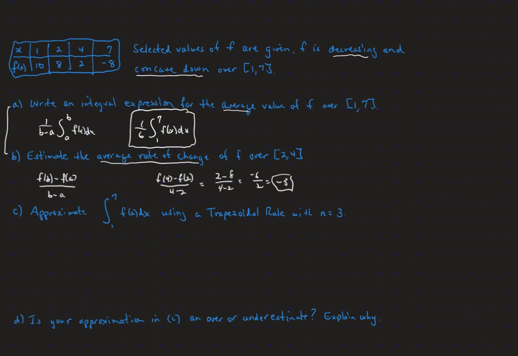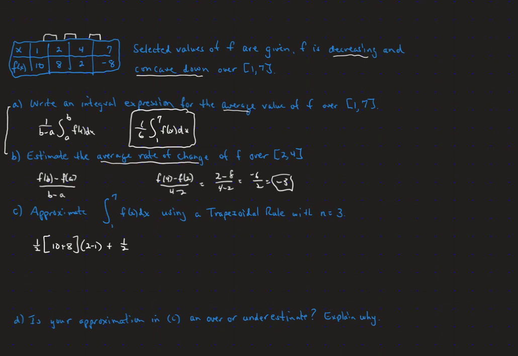Now we're going to approximate that integral using the trapezoidal rule with 3 trapezoids. So we can see there's going to be one trapezoid, a second one, and a third one. Now these are not uniform width trapezoids, so we cannot use our formula, 1 over b minus a times f of a plus 2 plus f of b. So we're going to have to do individual trapezoids here. That means we're going to take 1/2 times the sum of the bases. That's going to be 10 plus 8 for the 2 bases of the first trapezoid, times the delta x, which is the height, 2 minus 1.